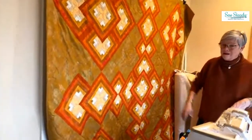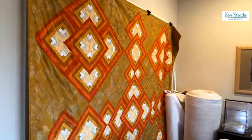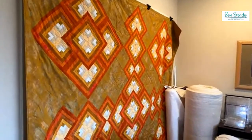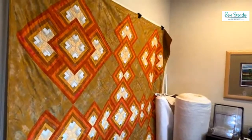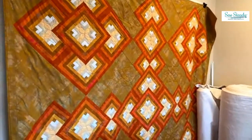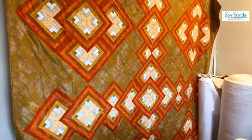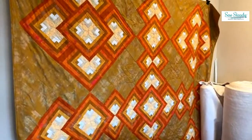I think this is a gorgeous patchwork quilt. I'm really, really excited about the opportunity to see this done, if people are willing to take on the challenge of doing a full patchwork project, and then, of course, quilting it with the suspension system at the end. So this is option one.